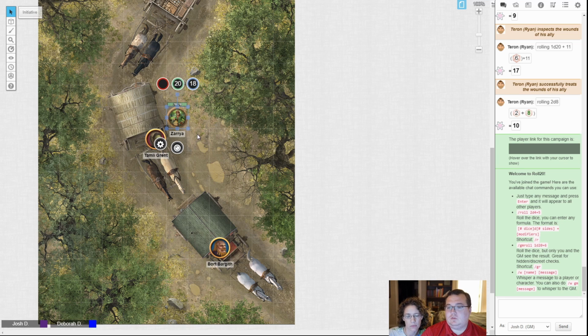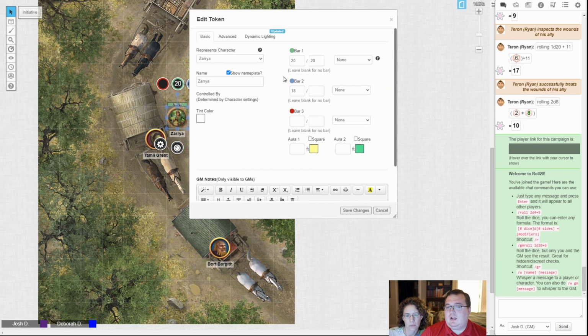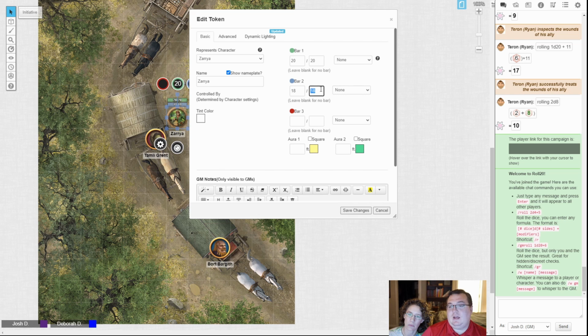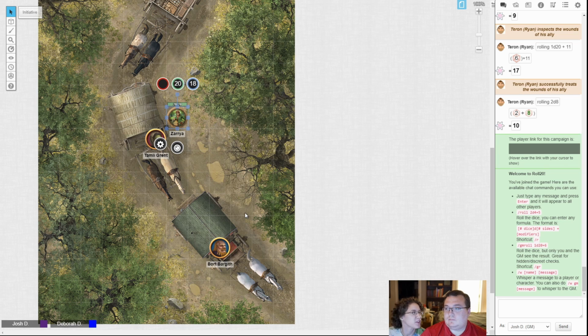And as you create a token, which is what they call these, when you import a token, you can set up information like the character name, whether or not the nameplate can be shown. And this is all stuff that a game master has access to. They can set up things like the hit points, and there are 3 different bars that can be made visible. Within her armor class, if I were to stick another 18 here, it would pop this second bar up. But because it's an armor class, we don't need to know how much is left of her armor class. We need to know how much is left of her. That's the most important thing. Unless you're doing some very strange stuff to lower my armor class.